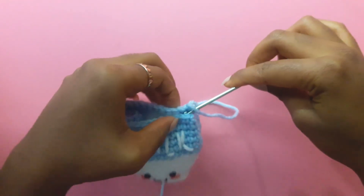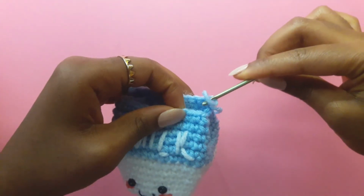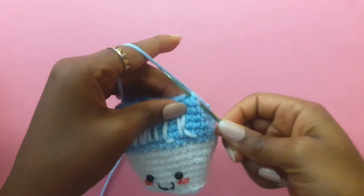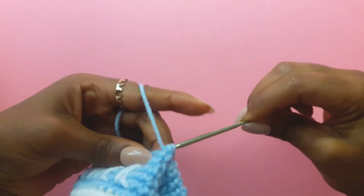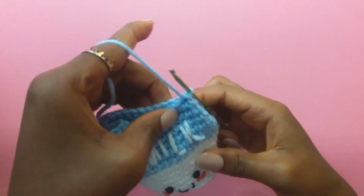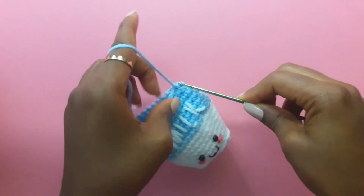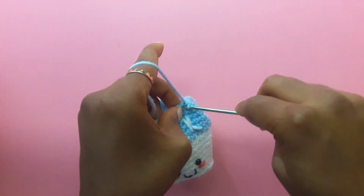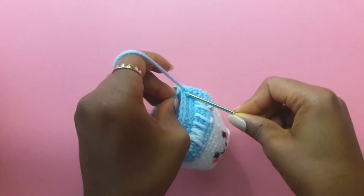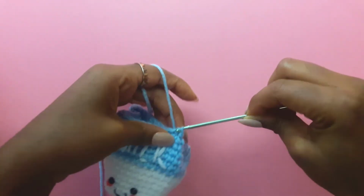So take your loop and then you're gonna put your hook into that first stitch you see there. There you go. And then you should be able to do a slip stitch like so, and just like that we're going to repeat that all through. You're going to put your hook through those two loops, and you're going to slip stitch.